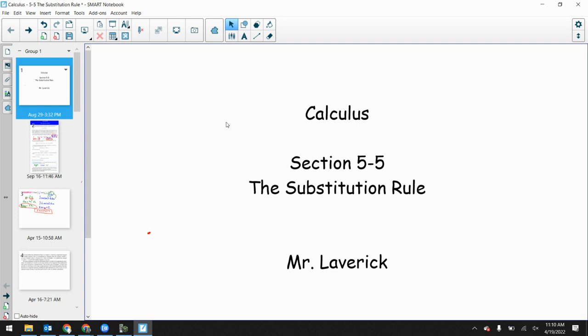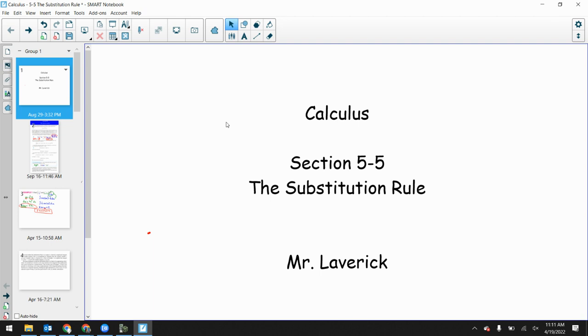So what we're going to be looking at today, yesterday we focused on indefinite integrals. Today, what we're going to talk about is definite integrals. Nothing new today. Same process as we had yesterday, but now in the end, instead of just writing the plus c, we'll have boundaries where we can actually plug in and evaluate. How are you going to substitute a definite integral? You work it the exact same way.